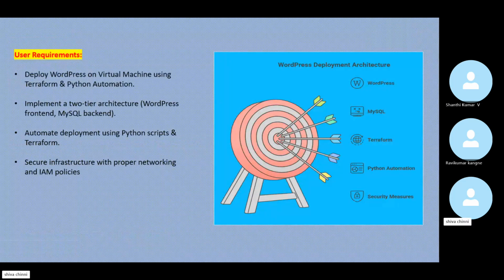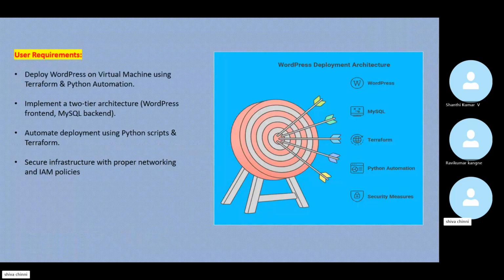Here the user wants to deploy a WordPress website on a virtual machine by using Terraform automation as well as a Python automation script. We are implementing a two-tier architecture where in the front end WordPress needs to be installed, and in the back end the MySQL server is running to fetch the data.